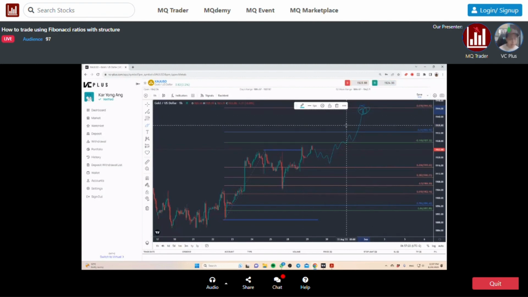Now sometimes you may get a pullback maybe towards blue, and then of course you wouldn't want to target too far. Because if it comes back to 786, your next target is just about 127. If it touched the 886 or around the 886 area, then you expect this to only come down to 118. That's the idea of it.